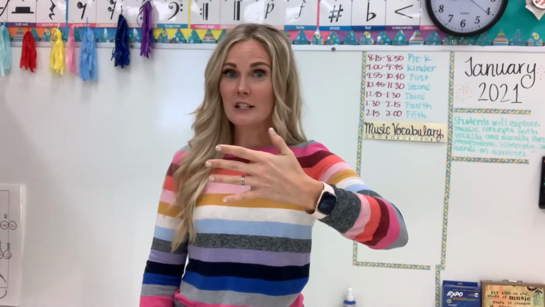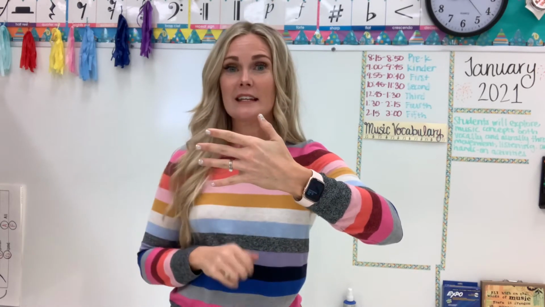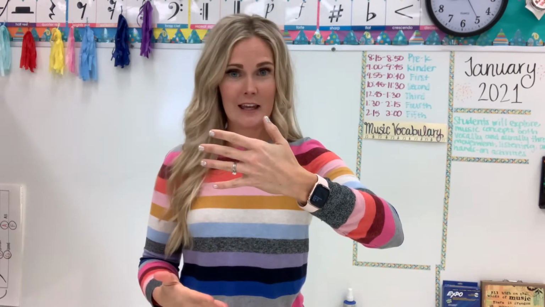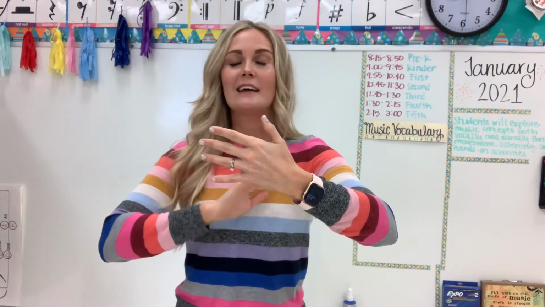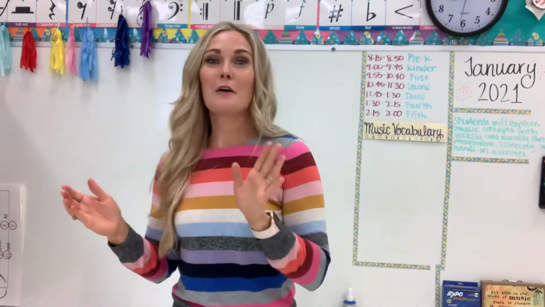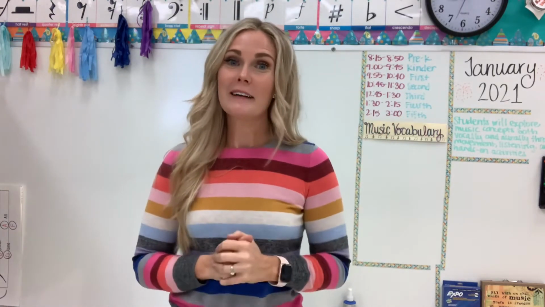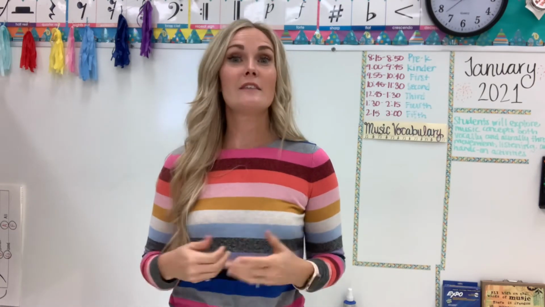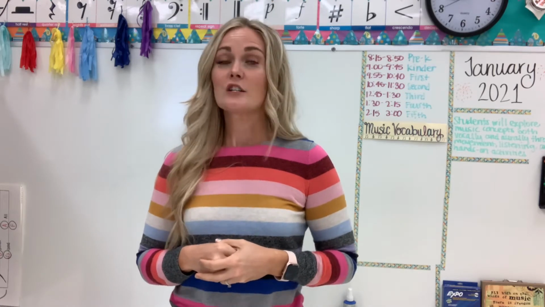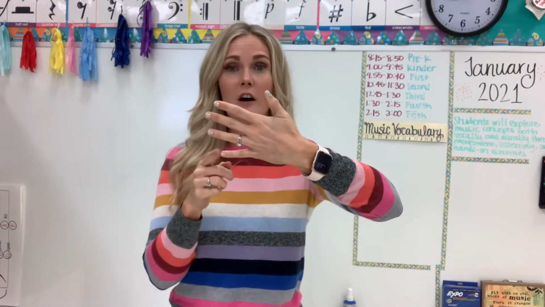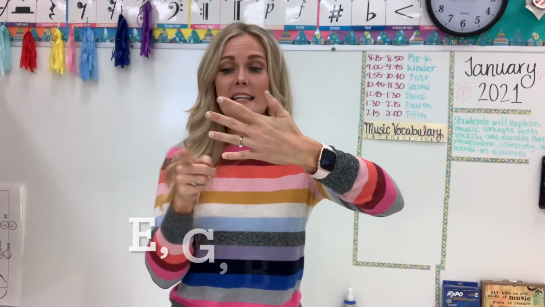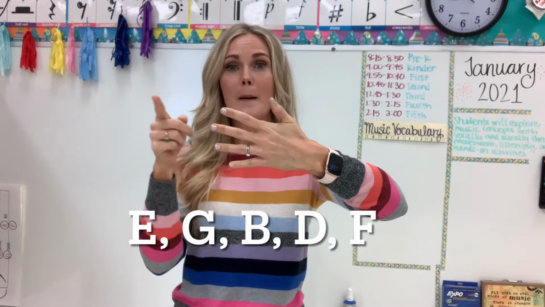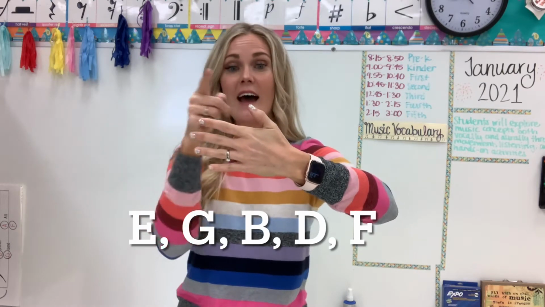Now, like I mentioned, every line and space in the staff has a letter name, what we'll name our notes when they're sitting on those lines and spaces. And if it were easy, they would just go A through G in order, but it's not that easy. There's a special pattern we're gonna have to learn, and I'm gonna give you some tips and tricks to help you remember it. So on the lines, we start always on the bottom line up to the top, and the pattern goes like this. E, G, B, D, F.